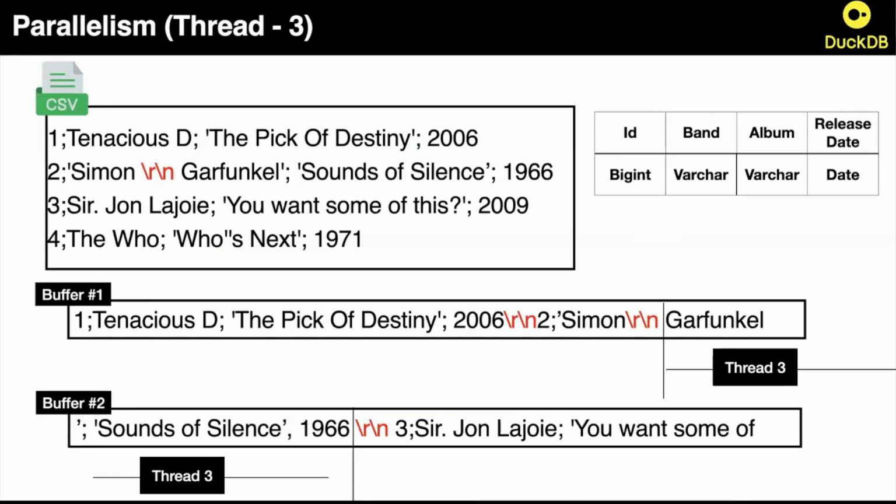So if your value ends in this buffer and continues on this other one. This is the biggest minefield of bugs and issues that you can find in the parallel CSV reader. And these were a lot of work to get properly rounded. But basically, if your line is not over in the buffer, you will look at the next buffer.